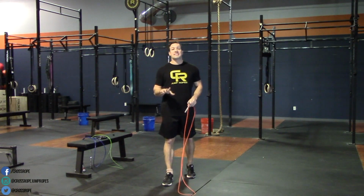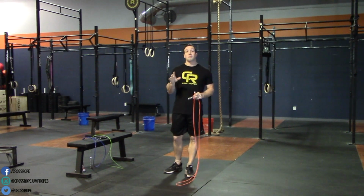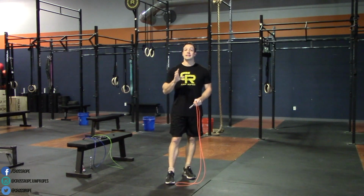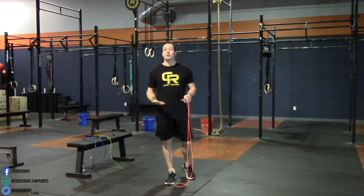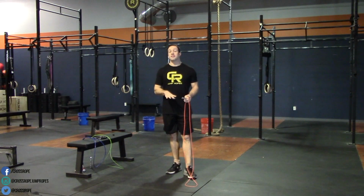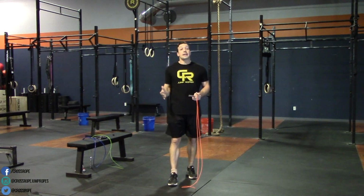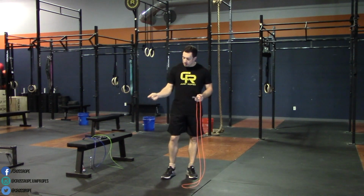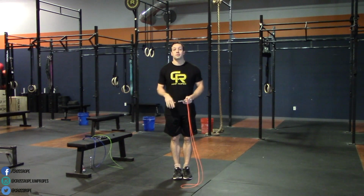Now those are exaggerated examples, but I'd say in about 70% of even experienced jumpers that I've seen performing double unders, there's some sort of an asymmetry that ultimately is making them less efficient when they're jumping, and it usually means that they have to use a longer length of rope in order to get away with that inefficient technique based on the way that the rope is rotating around their body. So take a look, either in a mirror, on video, or have somebody watch you, and try to just make a small change if you see anything that's not symmetrical on both sides.